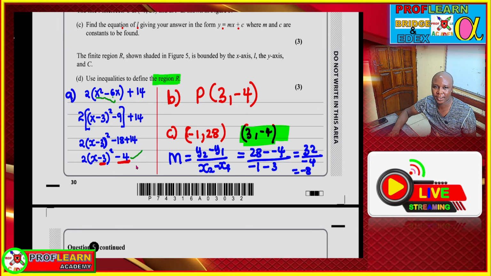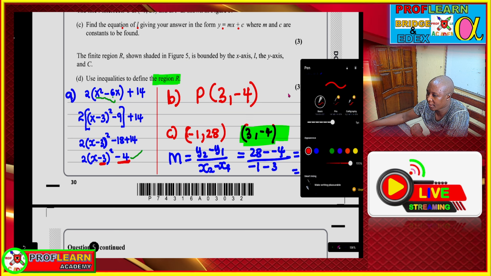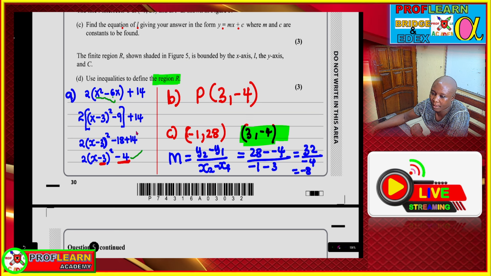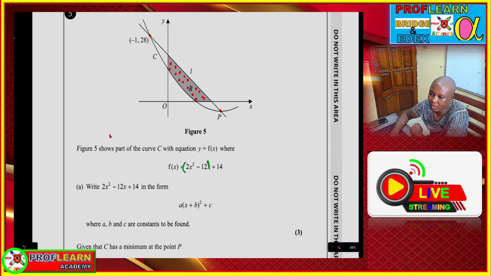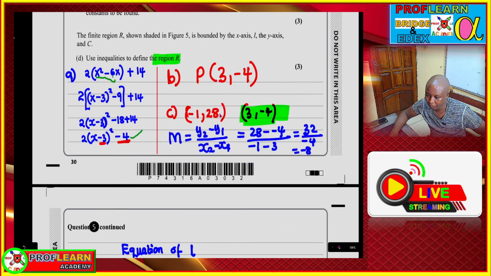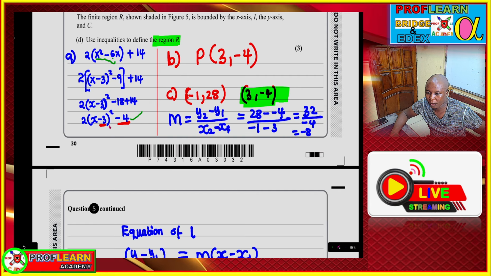We cannot discuss anything about that because that question must be there. Then when you are stating the turning points, minimum point or maximum point, the purpose of completing the square, of course, can help you to solve a quadratic equation. At the same time, it enables you to know the turning point of a quadratic function. So for you to find the turning point or maximum or minimum point, you go inside the bracket.